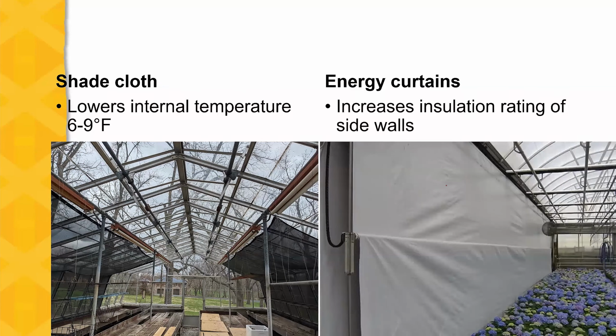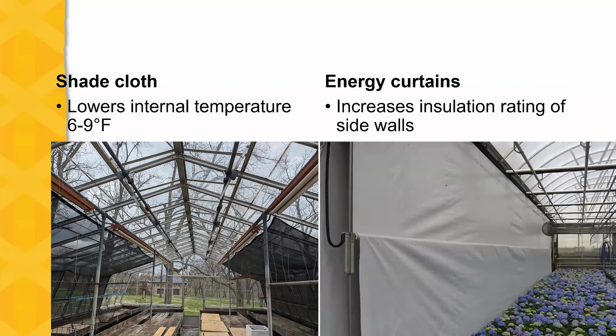And this is to prevent heat loss through a sidewall that may not be as insulated. Here's that energy curtain / shade cloth that I was talking about that goes on top of the greenhouse. This one is during the summer months, and this is to provide some shade to these leafy greens. There's the exhaust fans here, and on this side, it's not pictured here, there's a cooling pad on the other end of this greenhouse that the exhaust fans pull air through to keep the temperature lower.